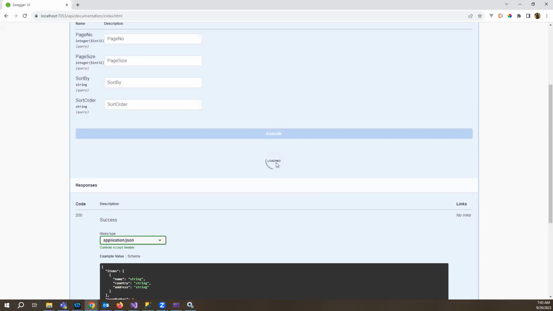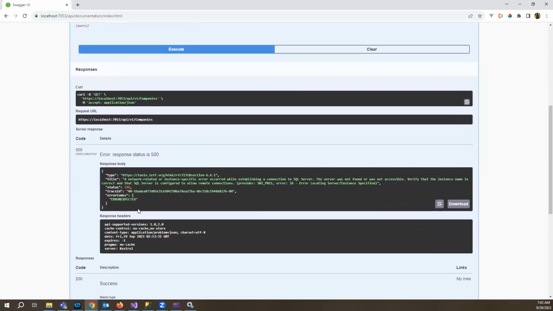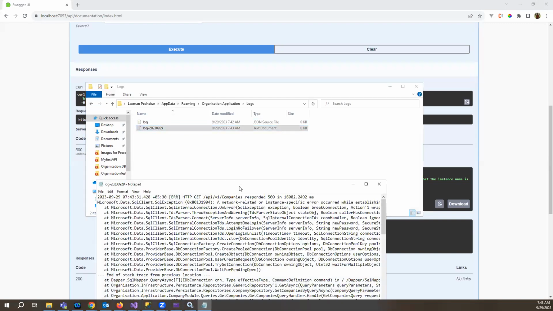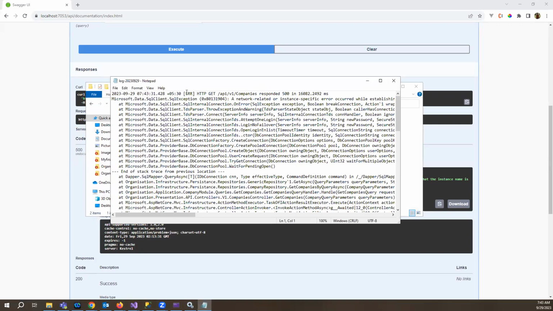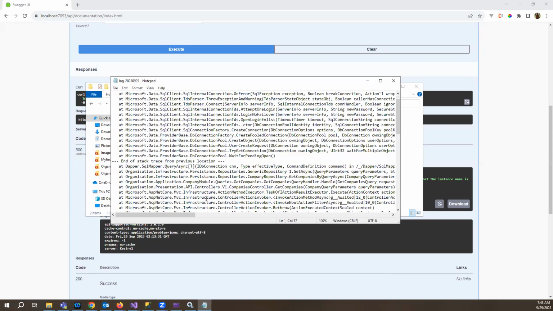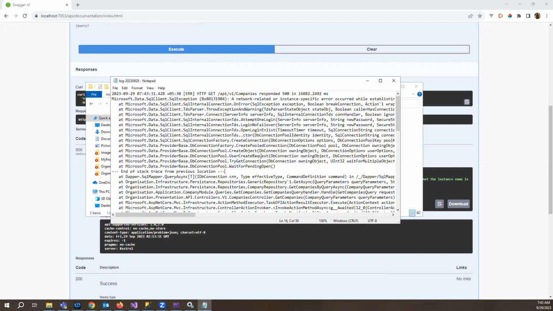And let's then check if it logs that error. So if you see, it's logging perfectly fine. We've got an unexpected error, which is the error code, and it says network related. Yeah, so this is the SQL error. So let's check the log now. And if you see, it has perfectly logged it. So it will now only log the error log levels. So that way you could have a bare minimum logging in production.